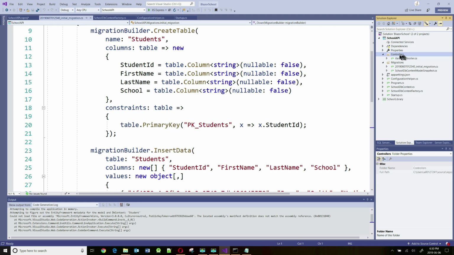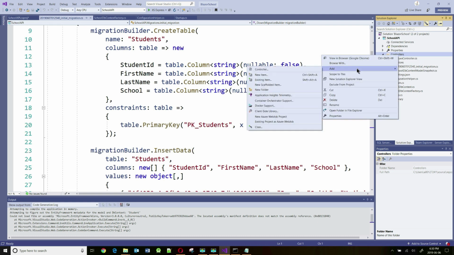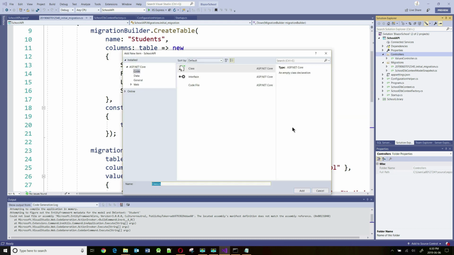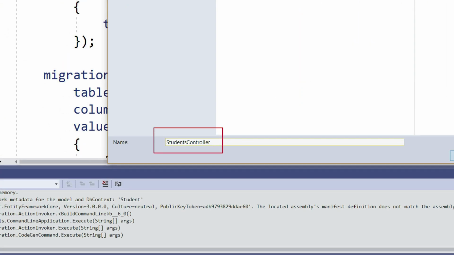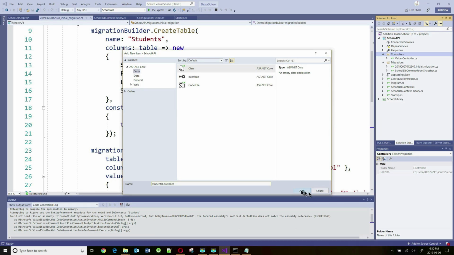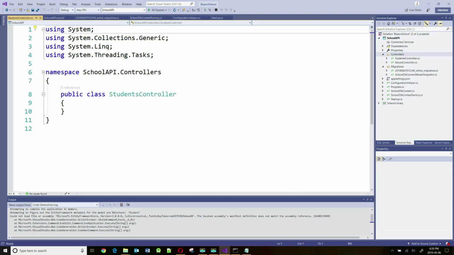So under Controllers, I'm going to add a new class and I'll call it StudentsController. Click on add. Now I've got the code for StudentsController. And the reason I didn't scaffold it is because I had an error when scaffolding it.